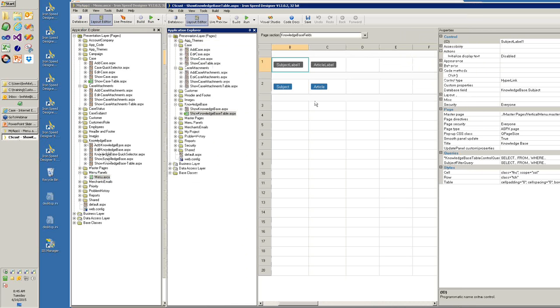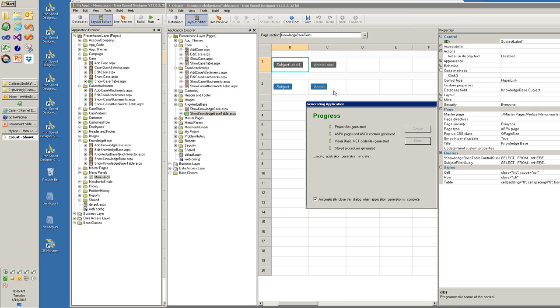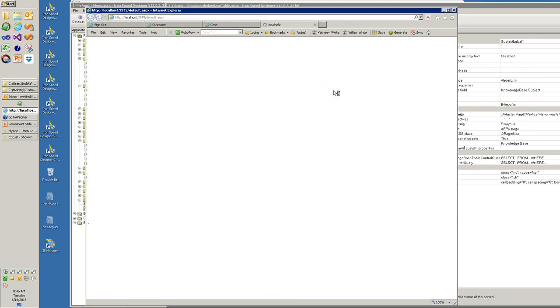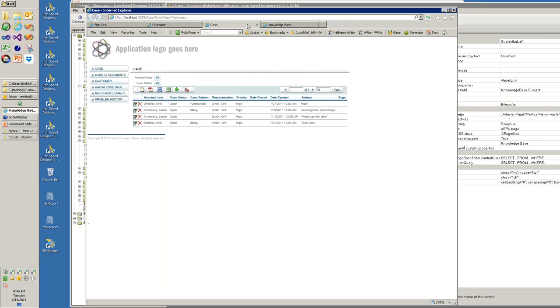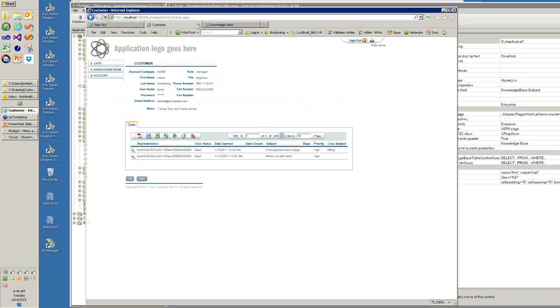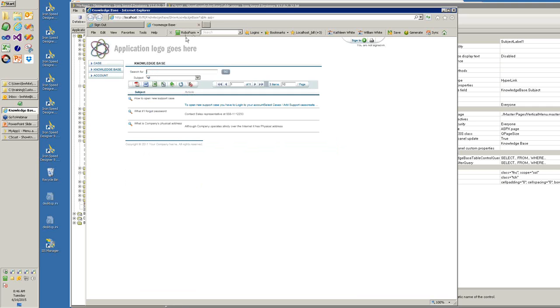Same thing, let's go look at this, the customer-facing application. Go back to what we just started up. Remember, here I've got the knowledge base, which anybody can look at.